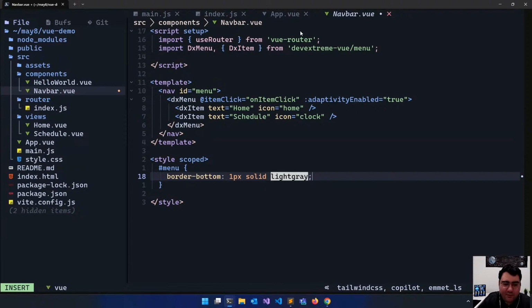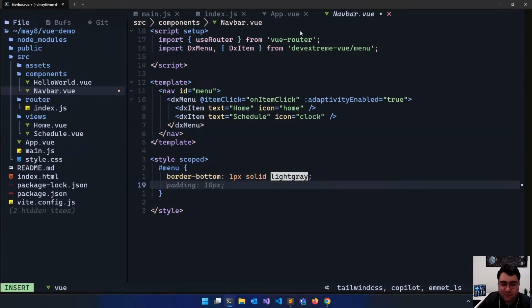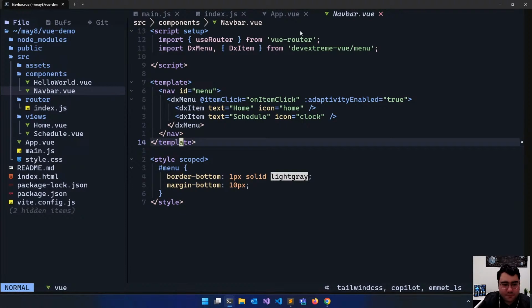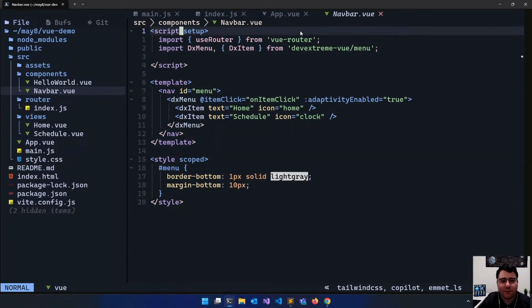And this is just going to give us a slight line at the bottom of our menu, and it's going to look a lot cleaner. And say margin-bottom of 10 pixels, and that should be fine there. And so this is just going to be our simple nav bar.